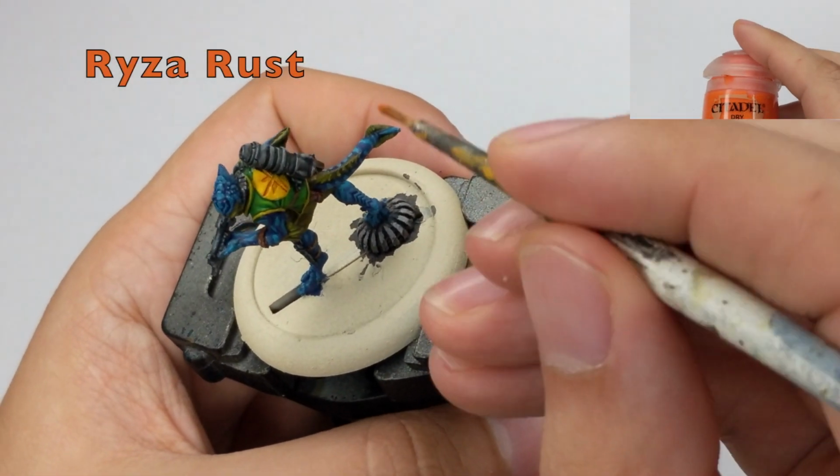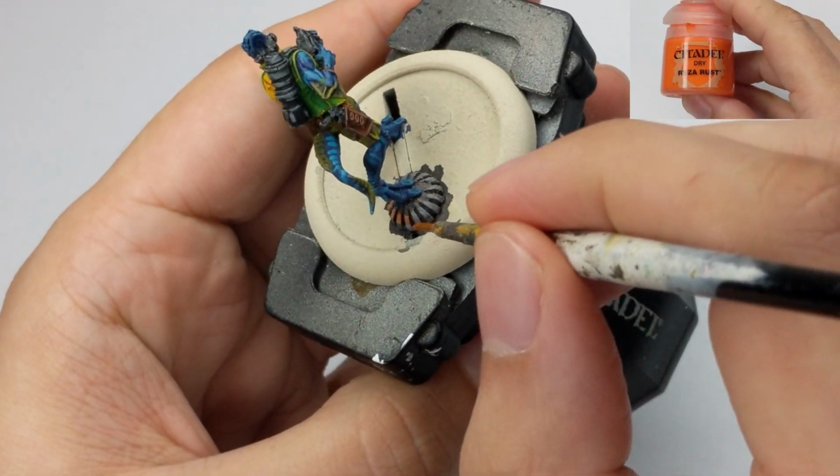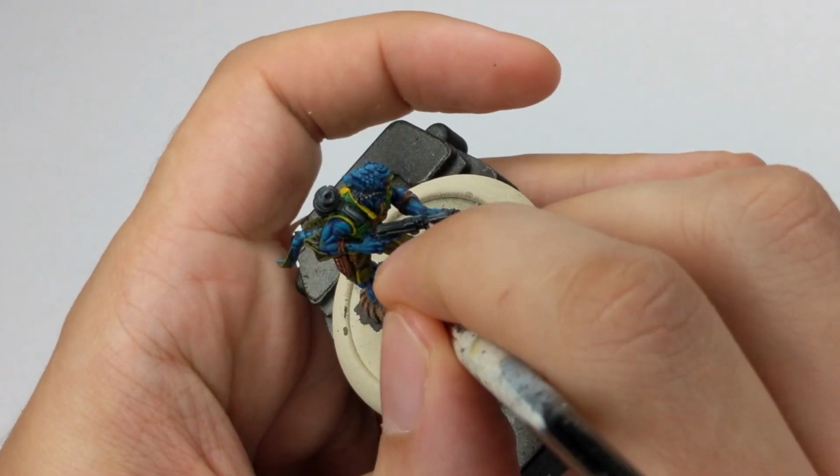And the last thing was to put the rust on the mine that he's standing on, so just dry brush some Ryza Rust on the top of the mine.